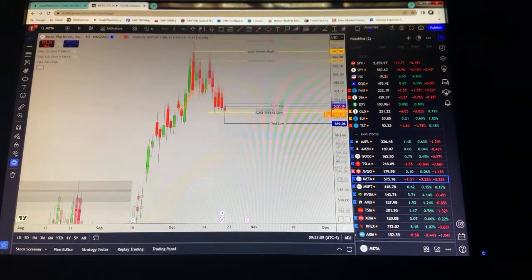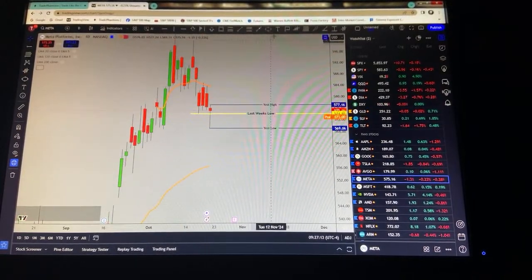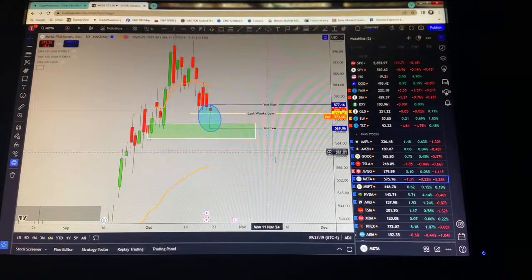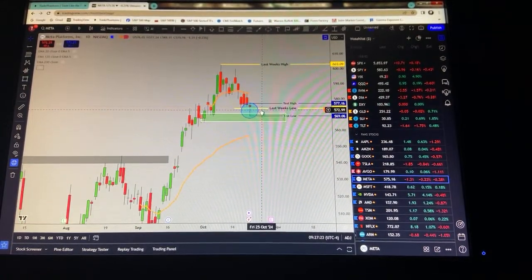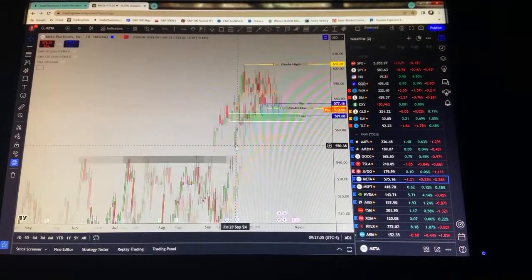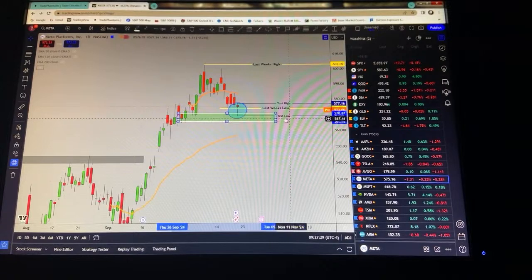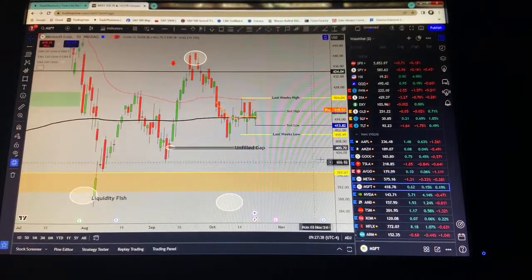Meta, all-time high, of course. This has been showing signs of strength. Yesterday was a bit of a hammer bar close, not the greatest one in the world. We are at a level here, not the greatest one as well. We haven't really cracked this and we're not even testing anything major. I hate to sound cheesy, but it can kind of go anywhere, but I'm going to be leaning more bullish just because it's been relatively stronger.